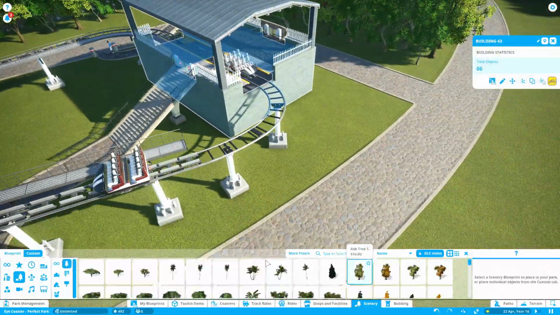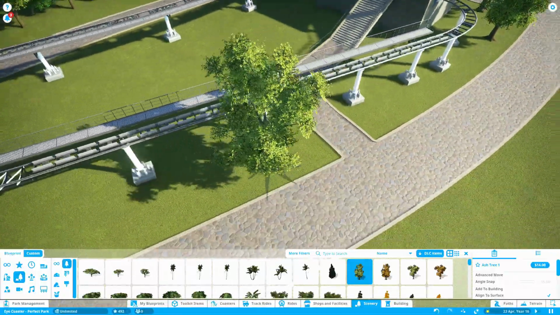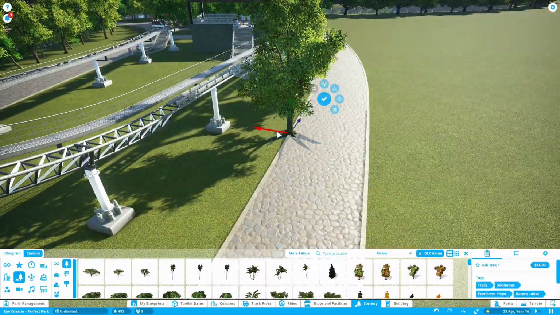So here you can see me putting some trees around the Eurofighter coaster at the moment. I just felt like this area needed fluffing up a little bit, shall we say.